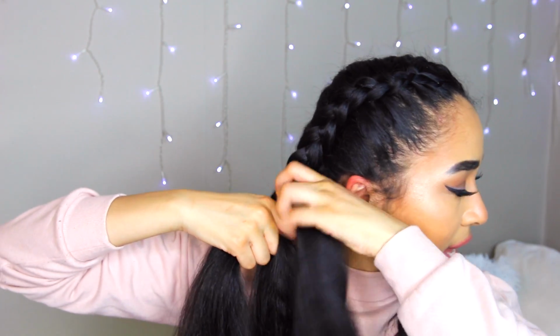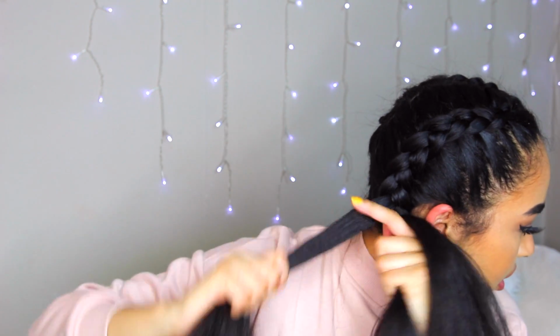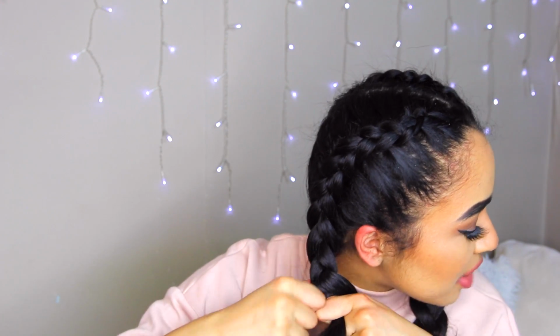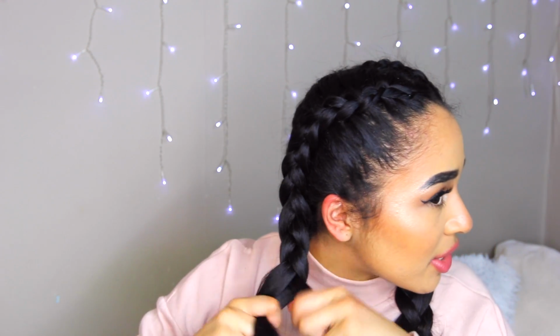And then once you get to the end, just keep on braiding. Obviously you don't want to bring any more pieces in because there are no more pieces to bring in. So you're just going to braid right to the end.